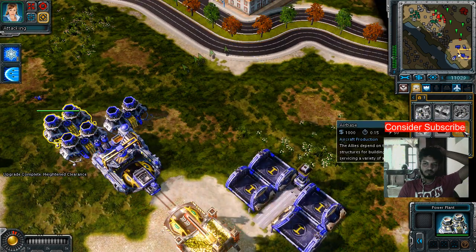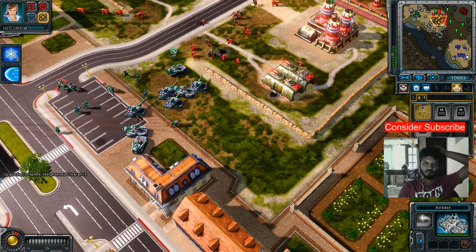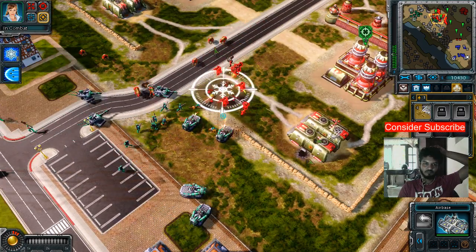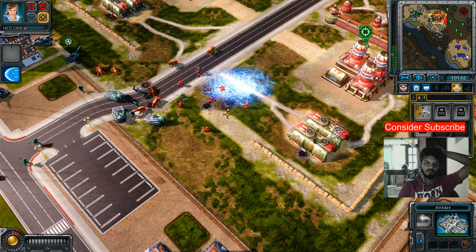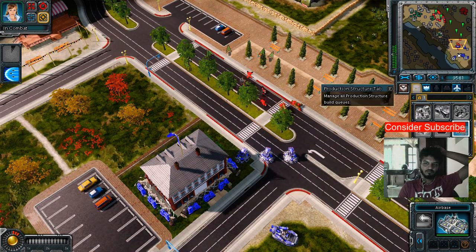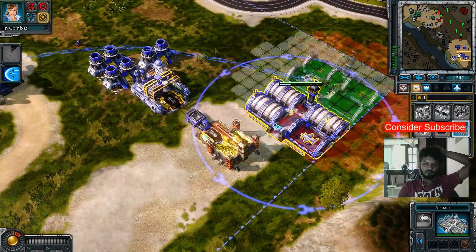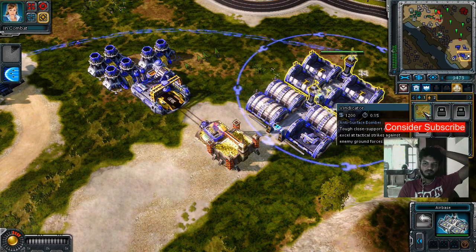New construction options. Building. Our ally is under attack. Enemy units detected. Select target. Construction complete. Our base is under attack. Building.